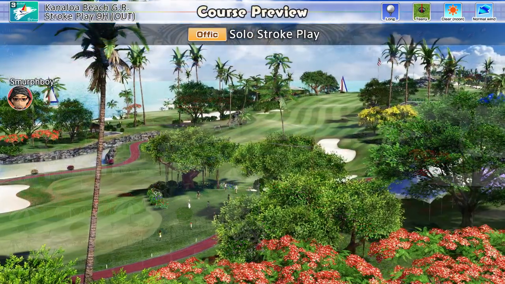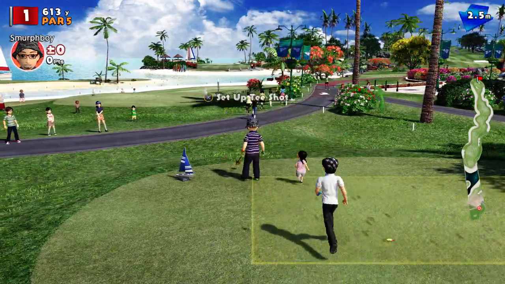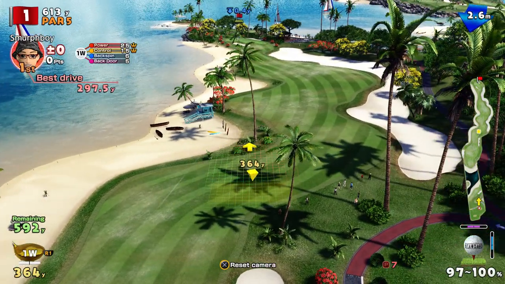Still trying to fill out my scorecard. We're going to play Kanaloa Beach out. Long tees, teeny cups. So, first hole, we're into the wind a little bit. But we've got our custom club, so we should be able to give it a bit of a thwacking.